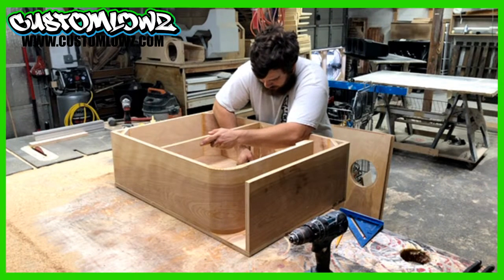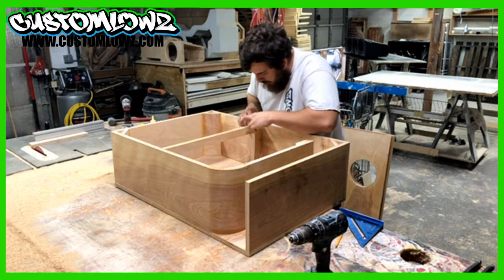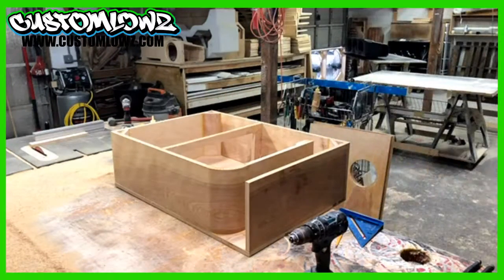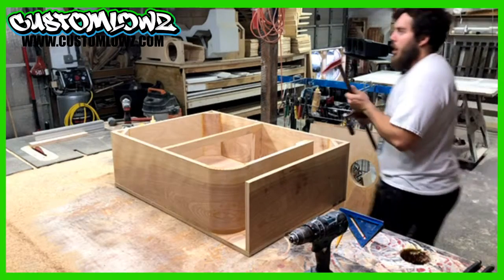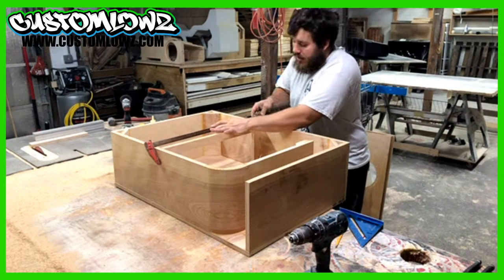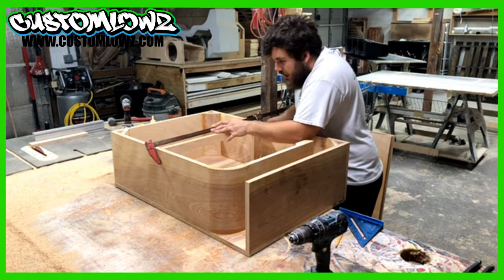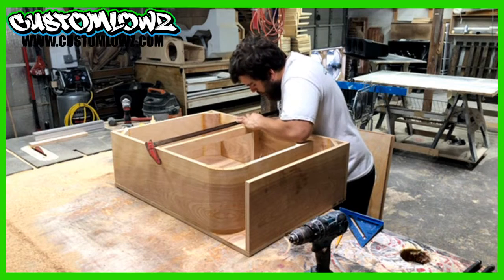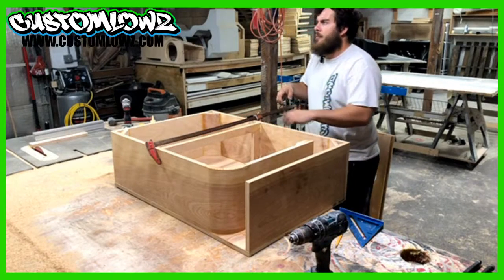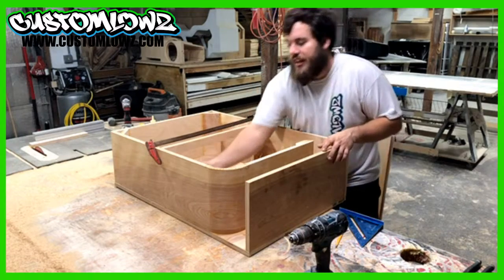And Kicker has such a nationally known name. Anyone that wants to get into the hobby of car audio probably already knows about Kicker, but knows little to nothing else about car audio in general. So they're going to go Kicker because they've heard of the brand a ton of times, and then probably they're going to misuse it and abuse it, and then they're going to talk trash about Kicker because they just didn't know any better. And I think a lot of that really is probably why they get some hate.